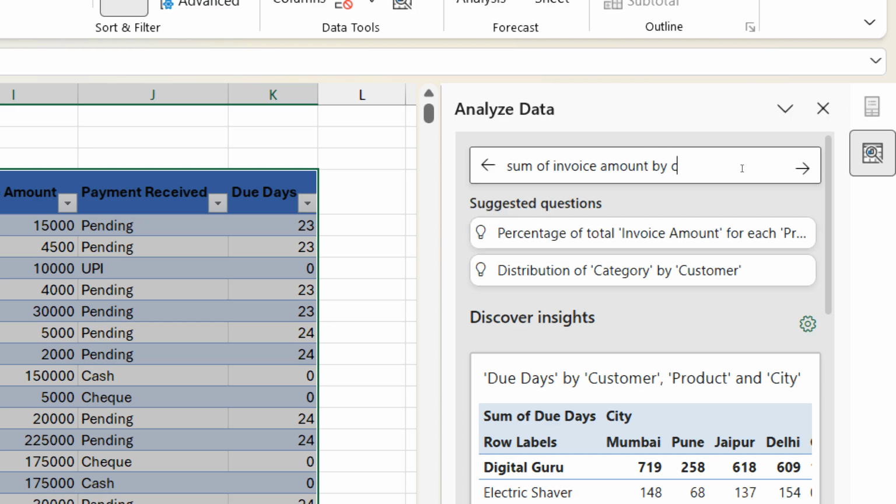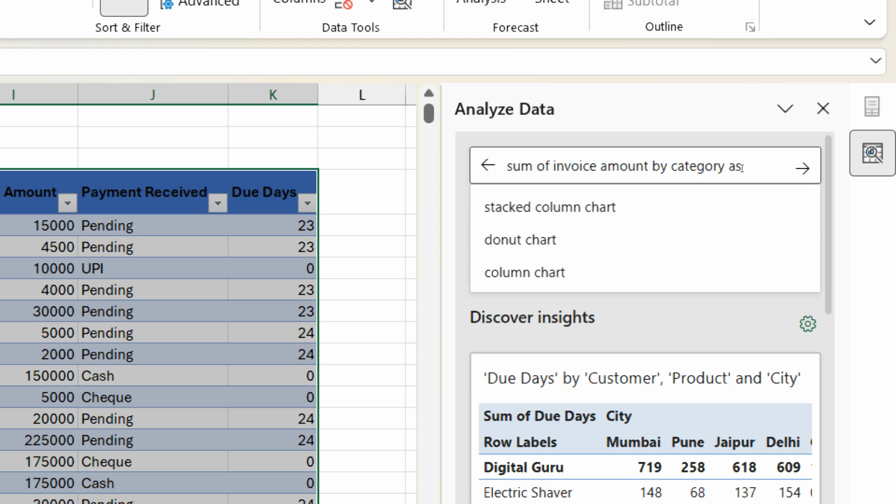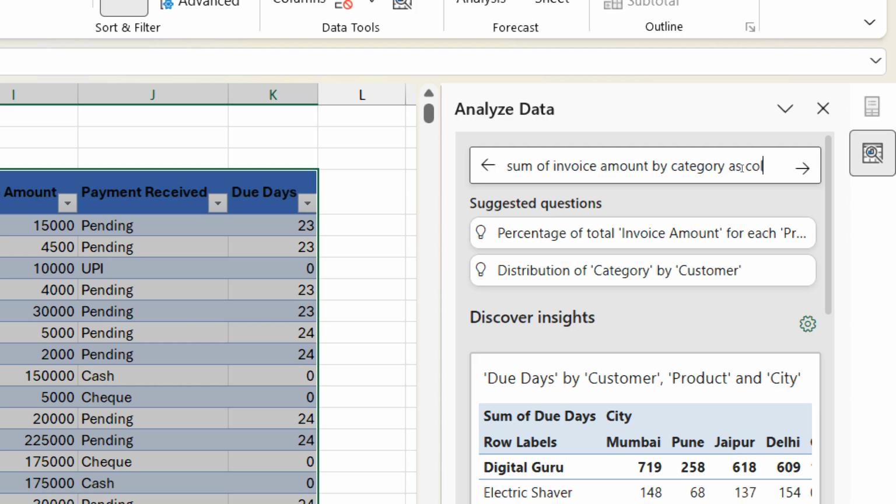Let us say I want it as a column chart. So I am typing here: sum of invoice amount by category as a column chart. Now press enter. That's it. It automatically creates a chart for us. So no need to create a report. Just type it.